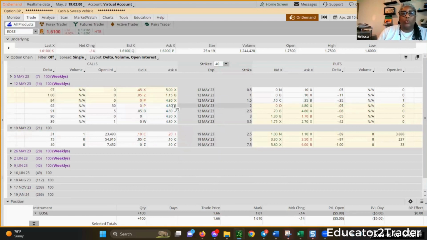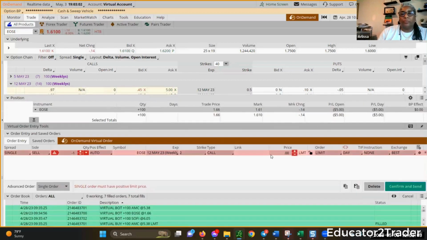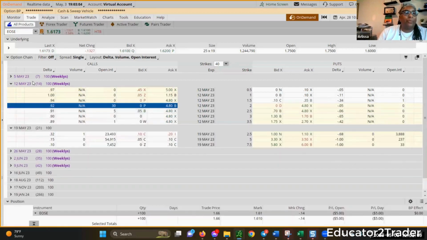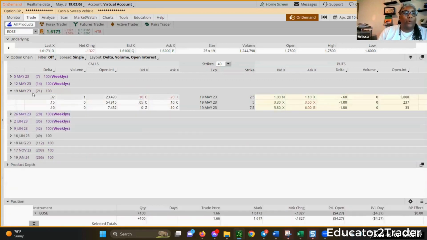Here we got the 2 strike. Still doesn't have any money. No bueno. Means we got to go out to May 19th. Where's the rest of these? Is this all of them? Where our stuff at? Oh, it only wants you to go to 2.5 after that.